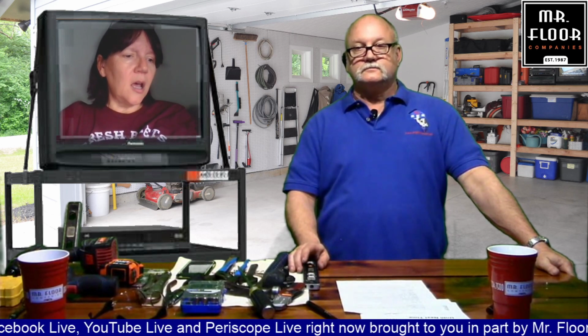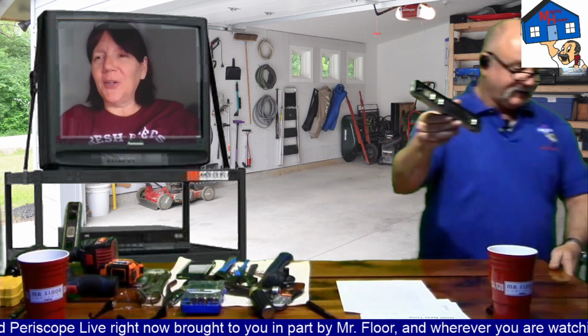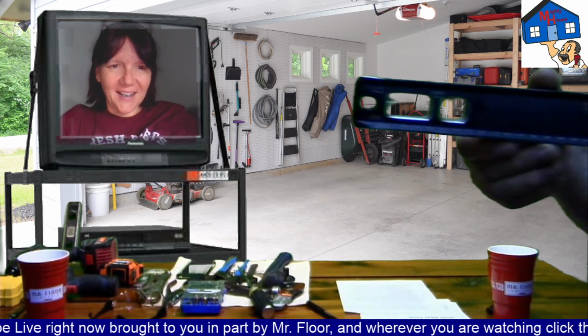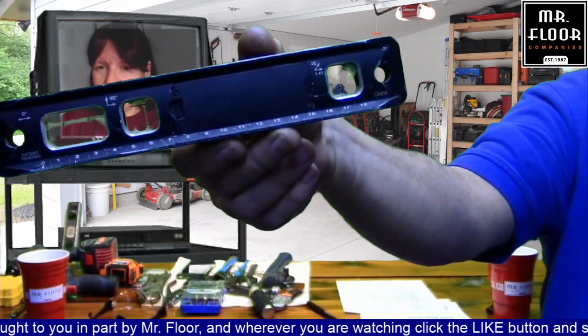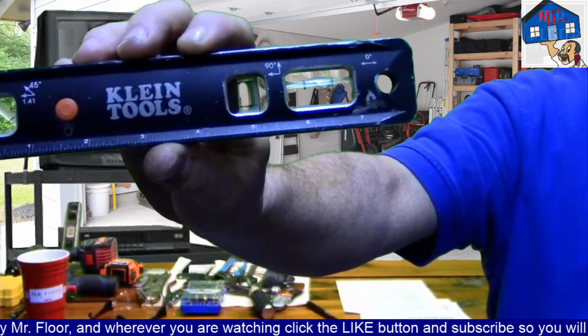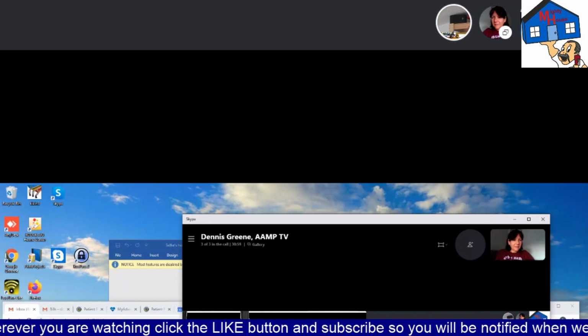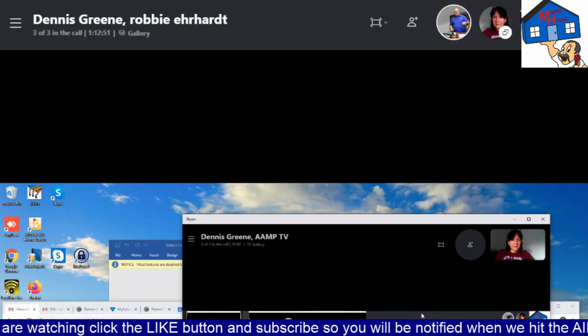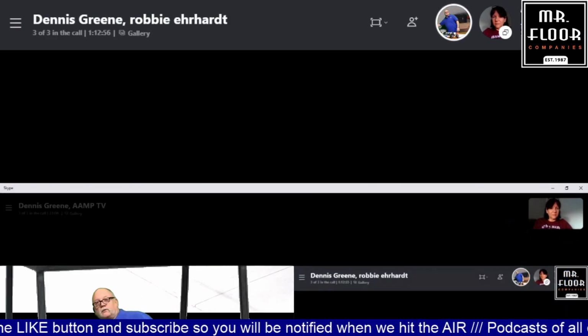And one more thing there, Robbie? Yes. After the utility knife, we have the bubble meter. Bubbleometer, which is one of those right there. Now this one is called a torpedo level because it's small, but it's got a little bubble in there. You can see that, and it goes back and forth. So you can adjust things. These are great for hanging pictures and just making sure you got things straight.